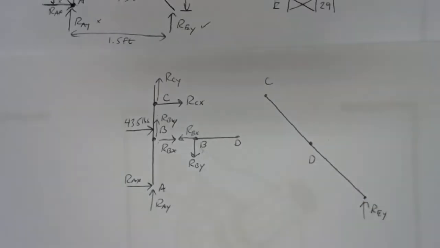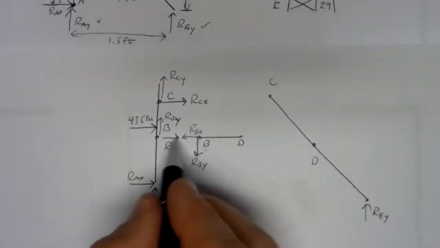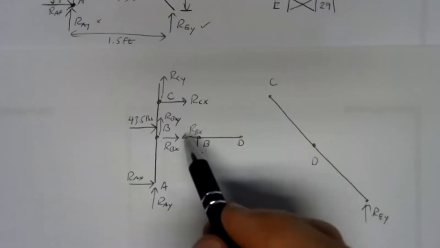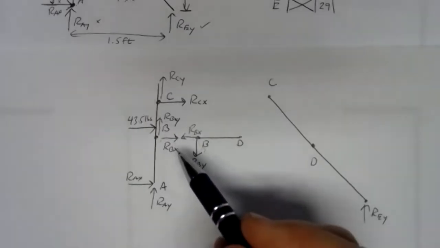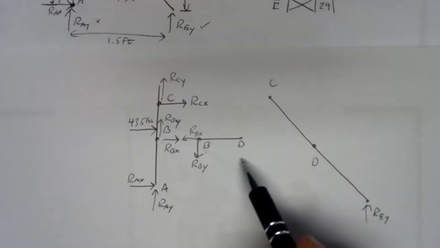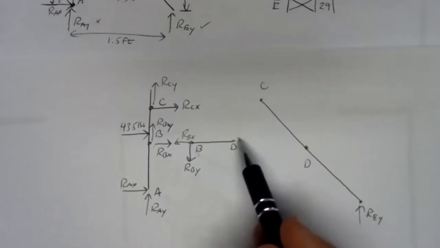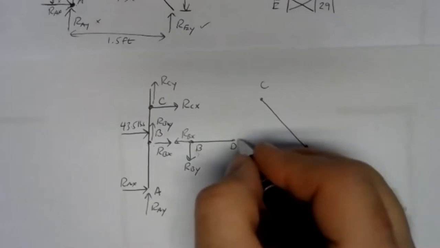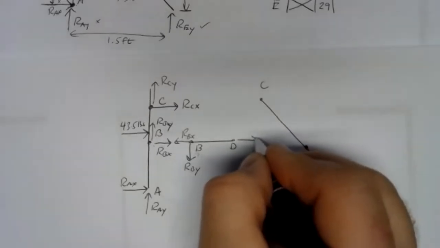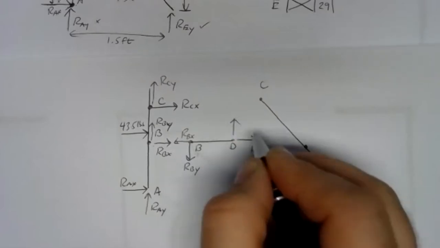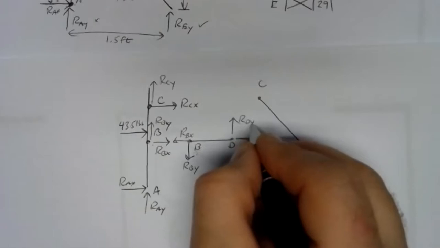And you can kind of see this visually. It sort of looks like these two should fit together. It's sort of like fitting tabs into slots if you were putting some part together. They're equal but opposite, and they fit together. Now, to finish out the free body diagram of this horizontal member, I've never drawn D before. I haven't looked at the forces on D before, so that's the first time I'm seeing it. It's the first time I draw it positive. RDX and RDY.